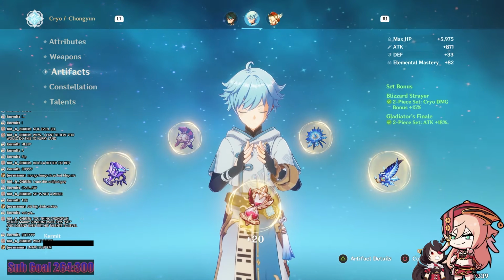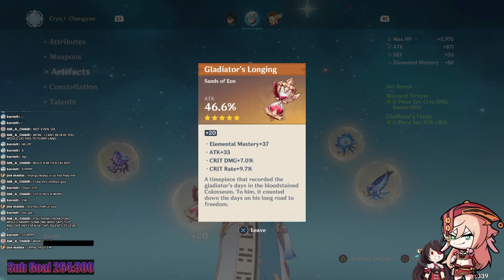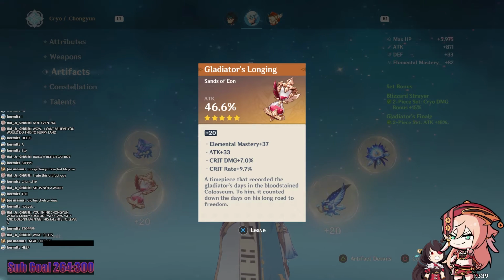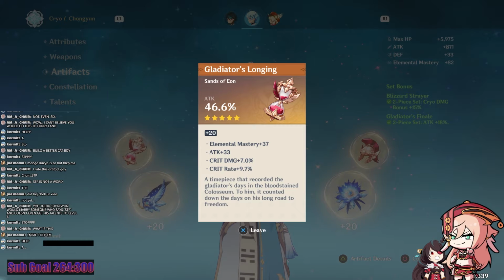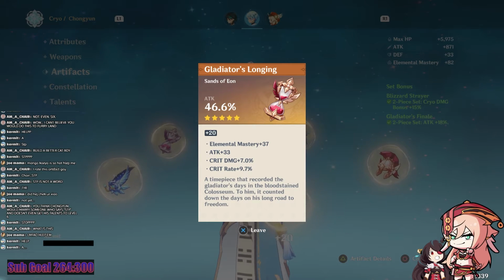And finally, the sands piece. The proper main stat, crit and crit, pretty good. It rolled once into flat attack. It rolled at least once into elemental mastery. It rolled at least once or twice into crit rate. This is actually, again, not too bad. You got a decent spread on your crit rate and crit damage again, so this was pretty solid.